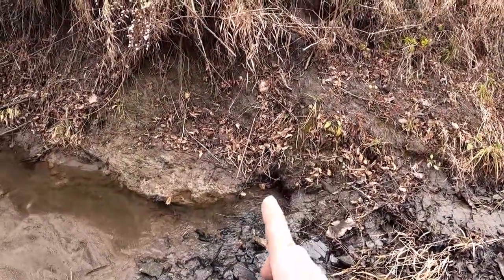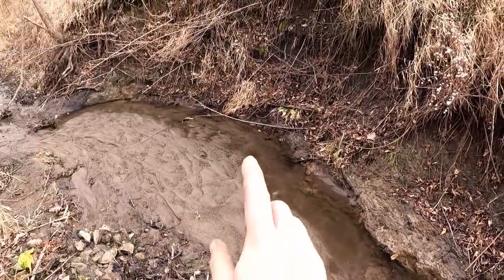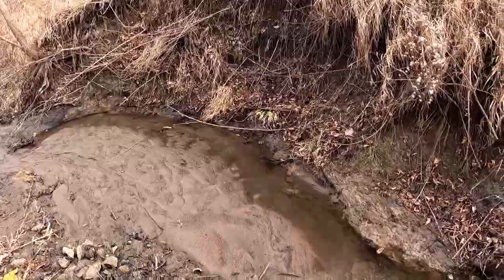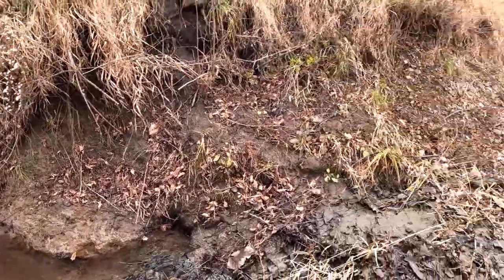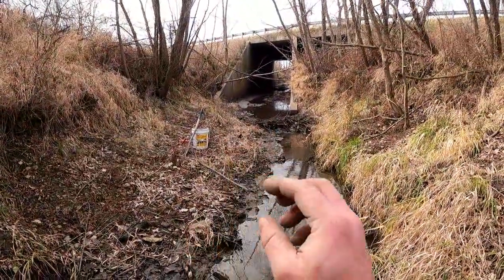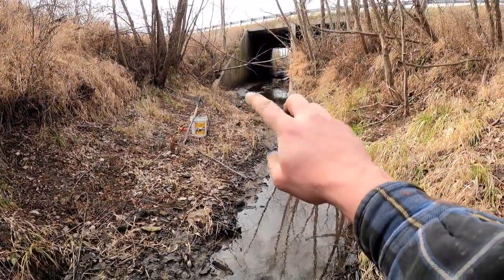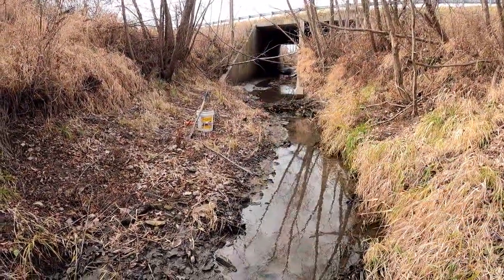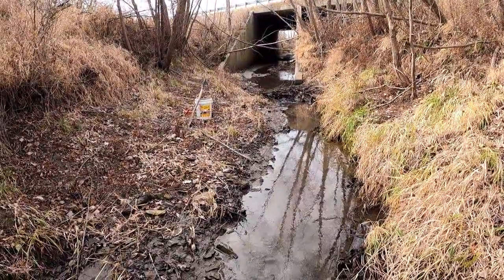I think I'm going to put a pocket right here just because the water is still moving real good, and I'm going to put another pocket about four feet over — so I'm going to go with two right here. Then we're probably going to do something along the bridge. I usually really like to trap the corners as they come out, and we might do that. I'm going to put you on time lapse here.